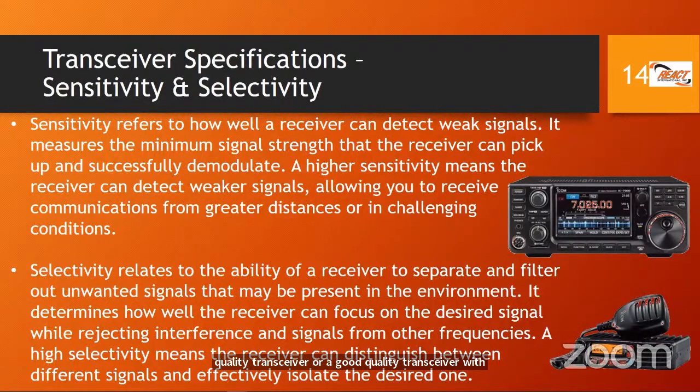You want your receiver to be as sensitive as it can get, because sometimes as a ham radio operator, especially in emergency communications, we might be listening out for that very weak signal. And if our receiver is not as sensitive as it should be, then we might be missing out. We might not be hearing that signal. Maybe it's in the noise floor and we're hearing a transmission, but we can't quite make it out because our receiver is not as sensitive as it should really be.